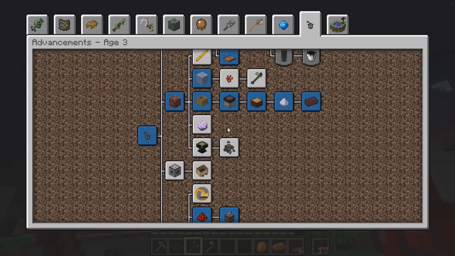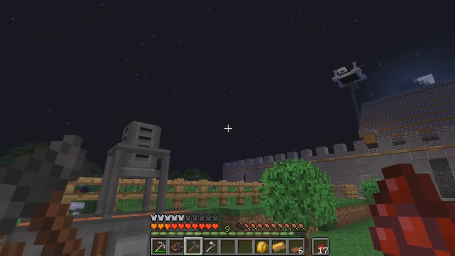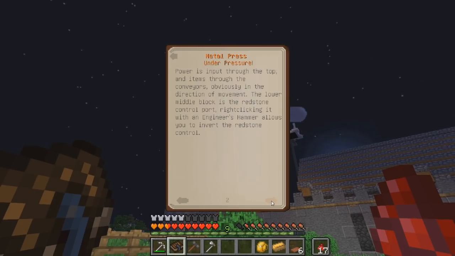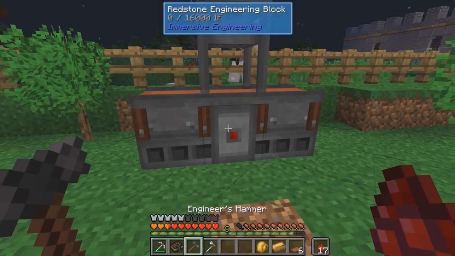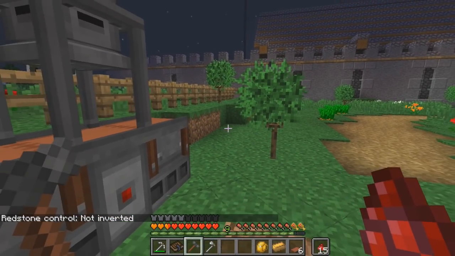So let's see here. From having that thing set up, what does the book tell us? Click the piston with an engineer's hammer. That makes it turn into a multi-block item. Power is input through the top, and items through the conveyors. The lower middle block is the redstone control port. Right-clicking it with an engineer's hammer allows you to invert the control. So let's see what happens. Right-click it. It's inverted. Not inverted. Okay.